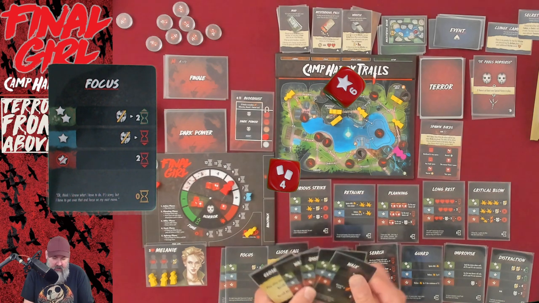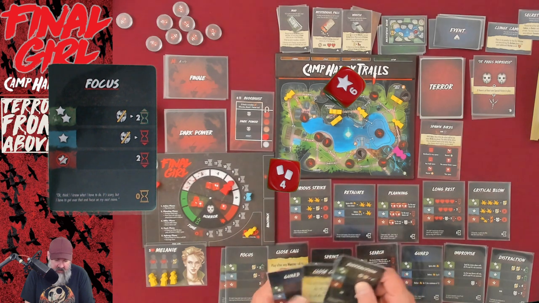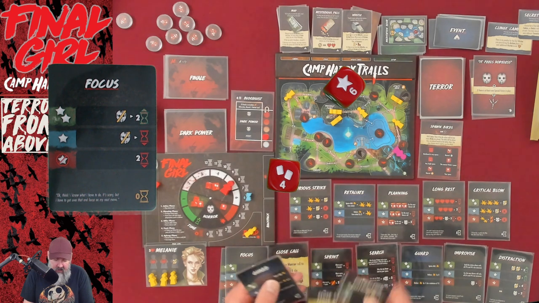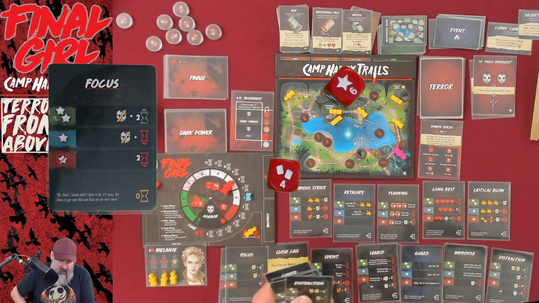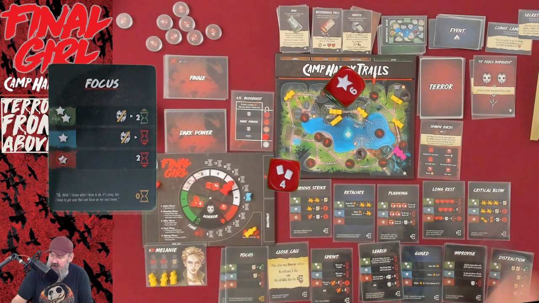And God, I really want to keep all my movement. Distraction is coming up next. That leaves us guard and close call. Guard we got for free. Maybe we ditch close call. No, we got to ditch guard. We got to play it safe. We got to ditch guard. So we're going to ditch these two for two successes.